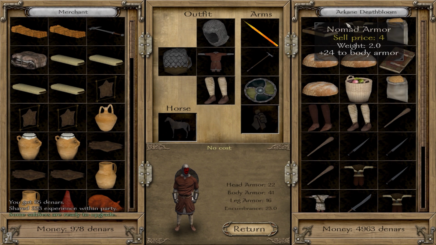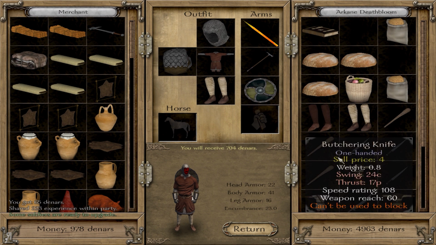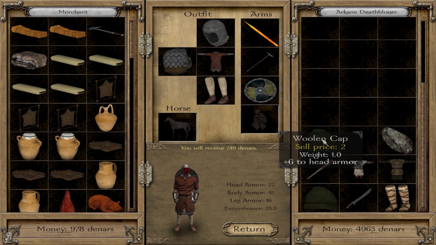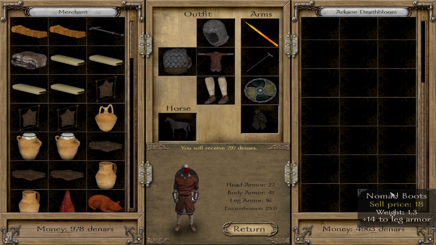So let's just see if I can maybe sell a couple of things here. I'm actually going to sell this Book of Healing, finally. Couldn't really find any marketplace that had enough money to actually buy it.